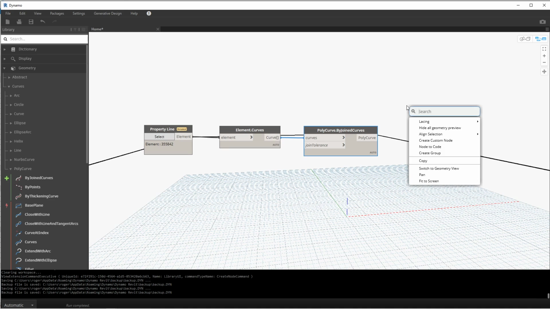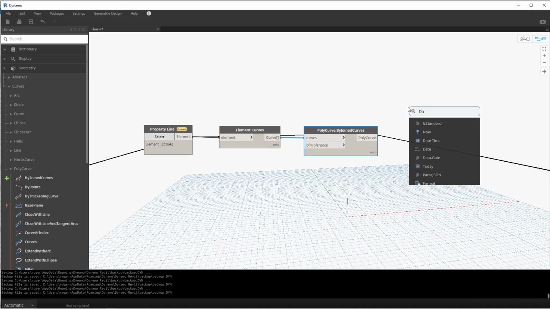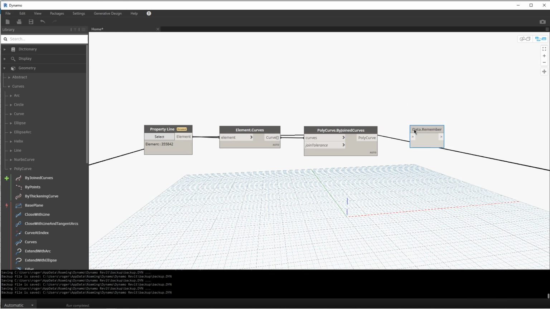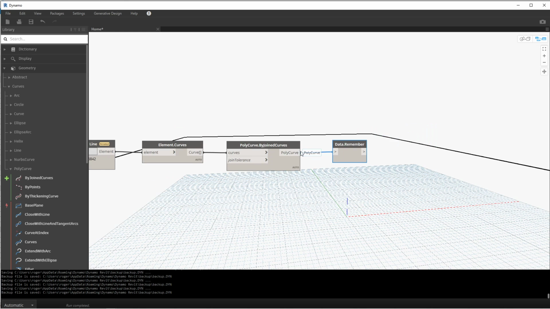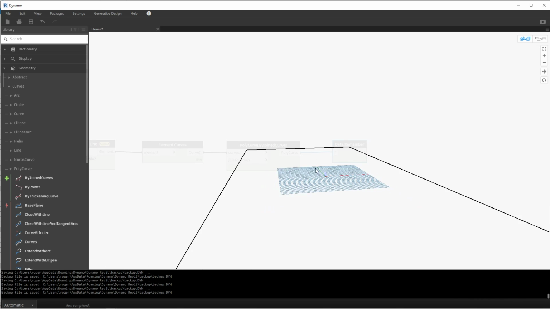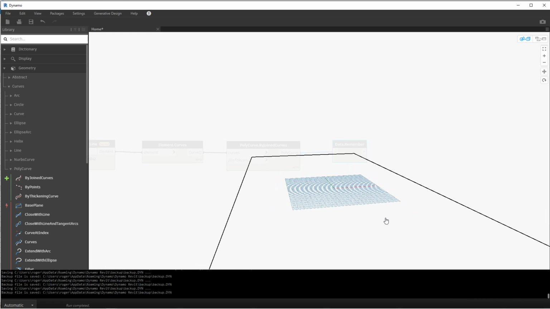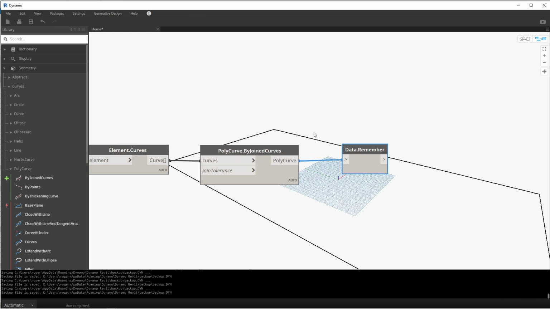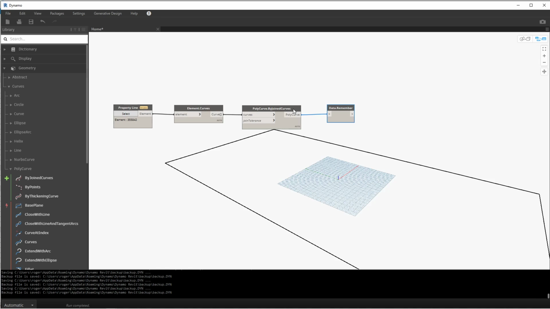or setup. One other thing we need to do, as a setup for our eventual move into generative design, is capture this data. There's this idea of data, remember, and this is related to what we're going to do with using this data in generative design coming up. So we're going to plug that in there. Now we have that joined curve. I'm going to hold the escape key here, and that allows me to zoom out so we can manipulate this whole shape. Then I can let off the escape and we come back to our node tools.